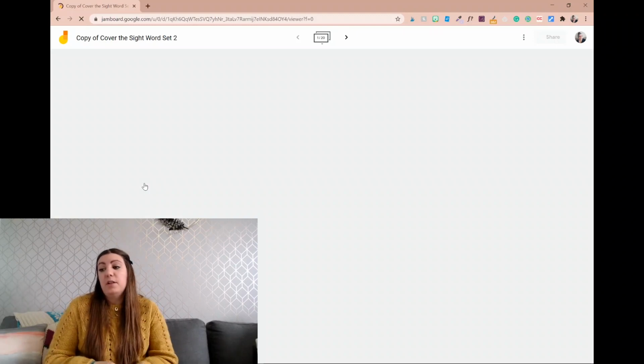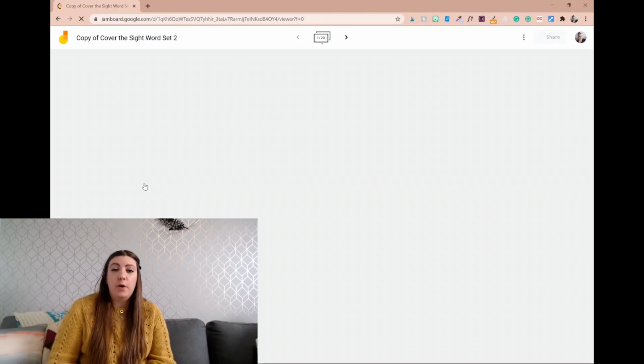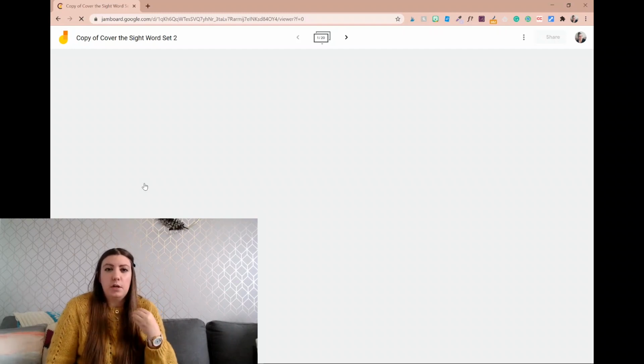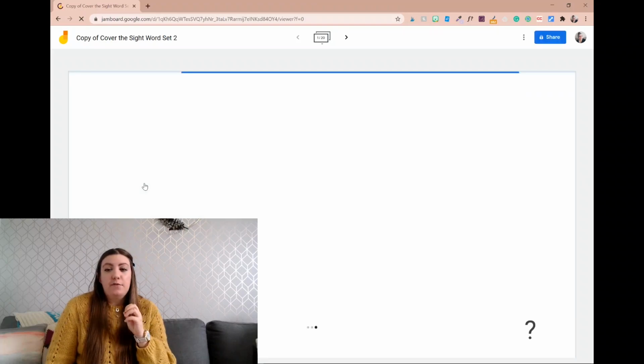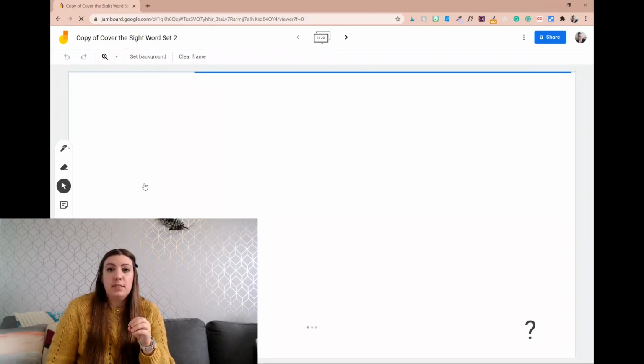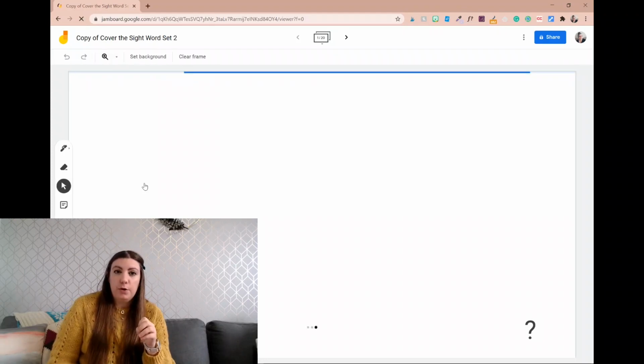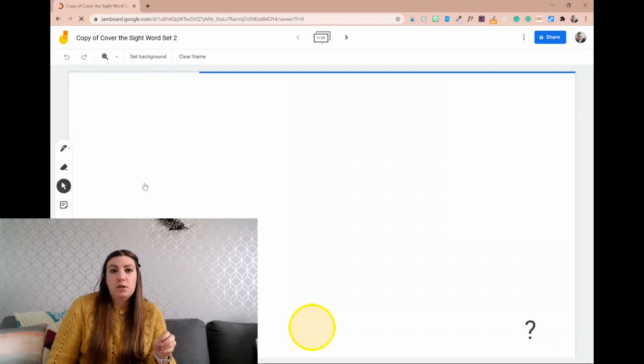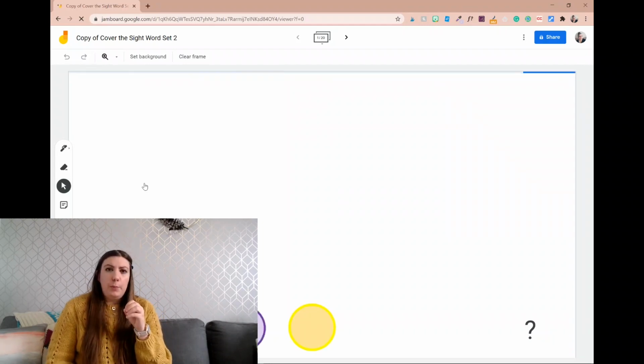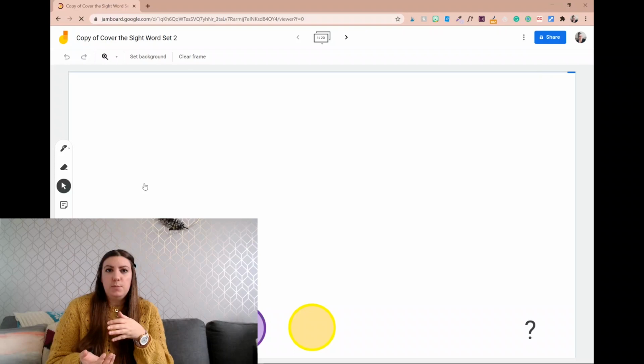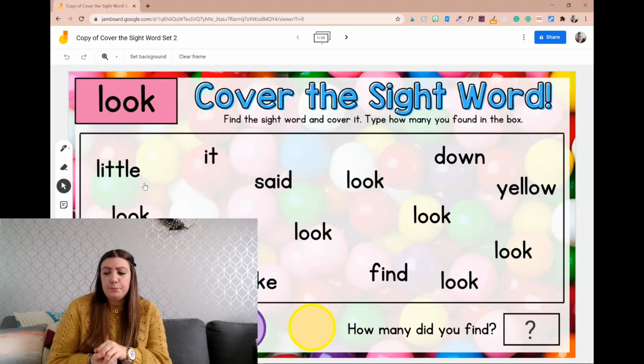This is another one. This is my sight word set, and this would be a great individual activity or a small group activity where we're learning about sight words and we're learning to identify sight words. They have to put little tokens on the sight words that they find. And again, this can be given to your students as a learning activity for them to do on their own when they are focusing in on a certain sight word, or if you are putting together some small groups and you want to be teaching about sight words, you can use this as well.